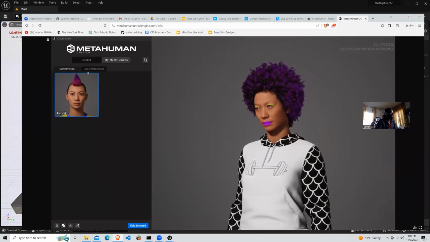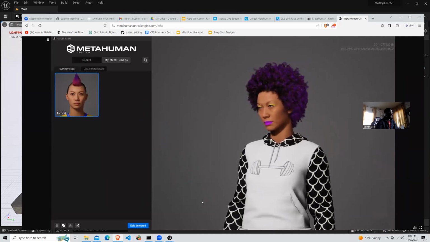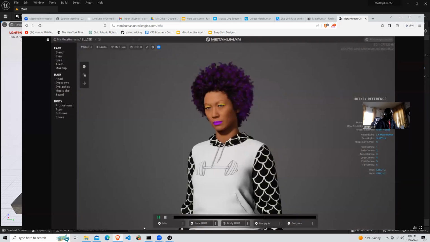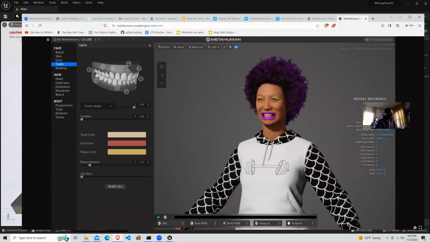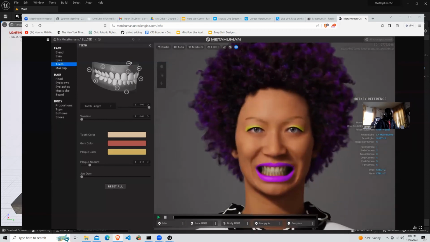So there you go. So you can see my MetaHuman, and then you can make different changes to this character.